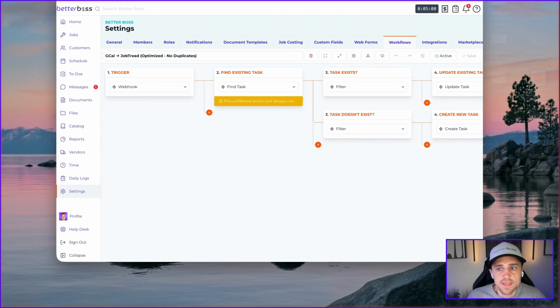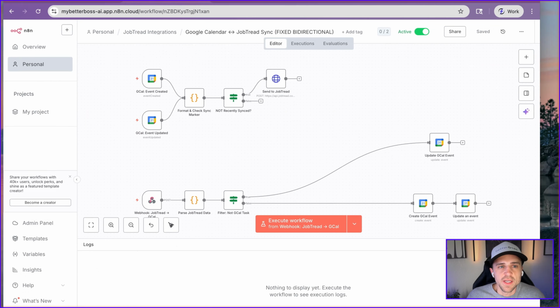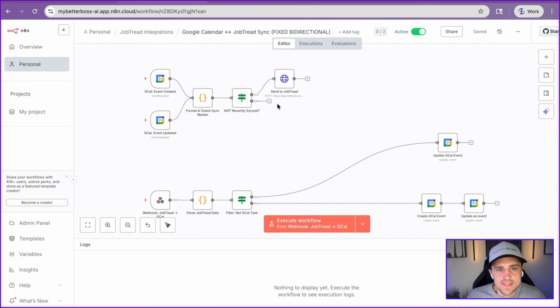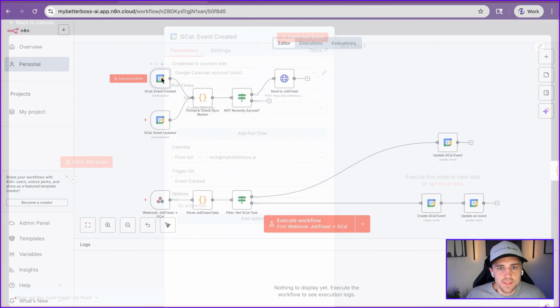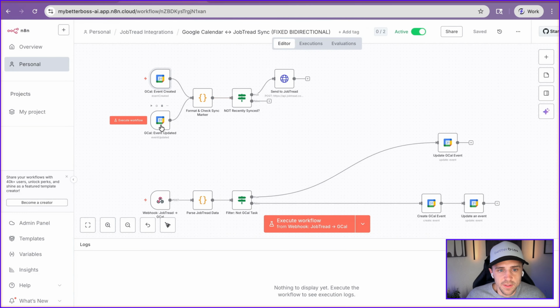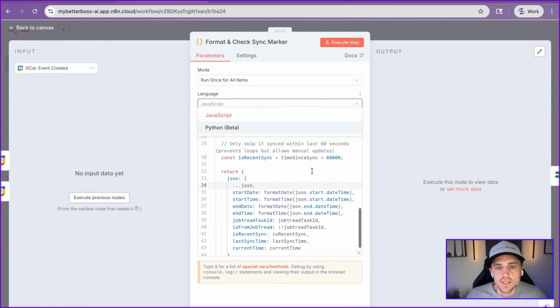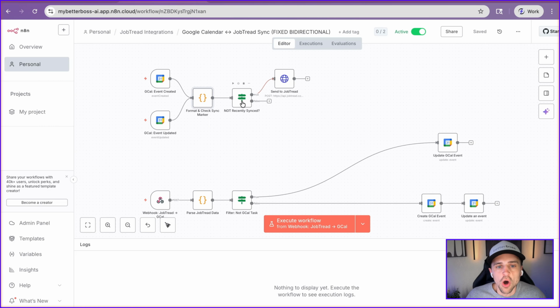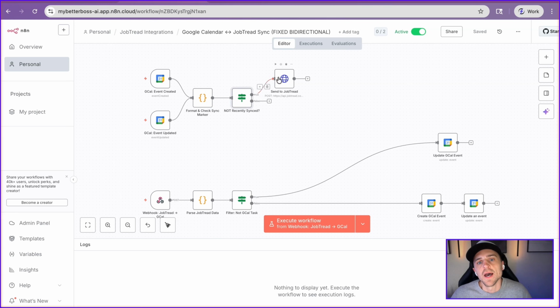Now I'm going to show you guys some other tools here too that we utilize to make this happen. All right. So let's pull this over quick. You're going to see here, this is going to be N8N. So it's kind of like Zapier on steroids. And it's also a little less expensive. All right. So basically we connected our credentials for our Google Calendar, right? Where this is going to be a trigger where if something's created or updated on Google Calendar, it's going to use this code to basically put all this different data into the right fields and then send it to JobTread using that webhook feature.